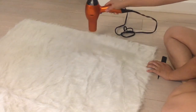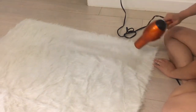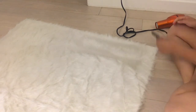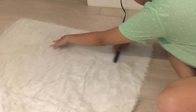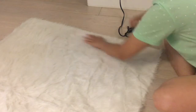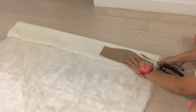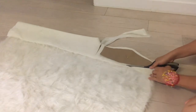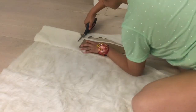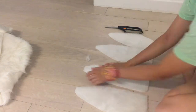Assuming your fur cloth is wrinkled, start by using a blow dryer to heat up the fibers — just get it hot but not enough to melt it. I prefer to work in one-foot sections. Then use a fine-tooth comb to comb out the fibers. Make a paper pattern of your rabbit ear at the exact shape and size you want the final ear to be. Cut four of these rabbit ears using the fur cloth, making sure to add about a half-inch seam allowance. Once done, pull out any loose fibers around the edges of each ear.